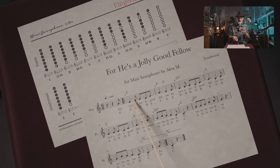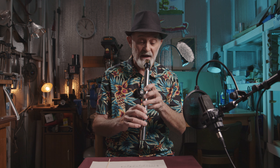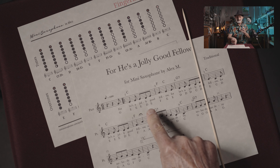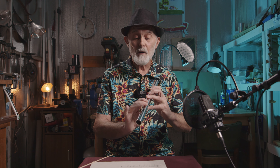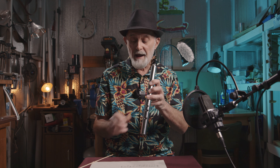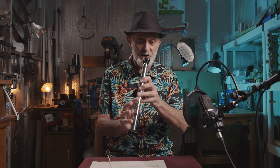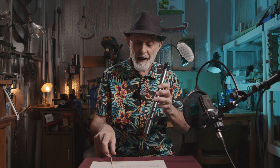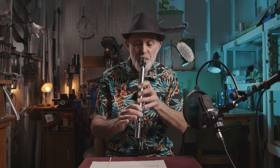The next we can see here is also E, and the next also E. So this will be like this from the beginning. And the next we can find is tone D — D is here, only one hole open. And back to E. And then F — find F — three holes open: one, two, three. And again E. So we will have the first section covered. This will sound like this.